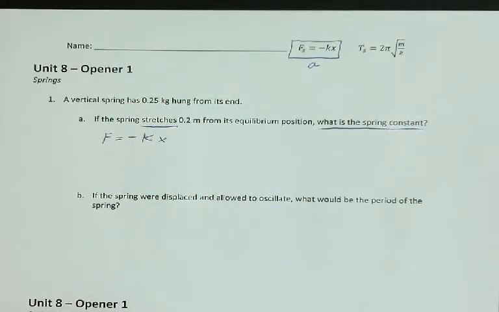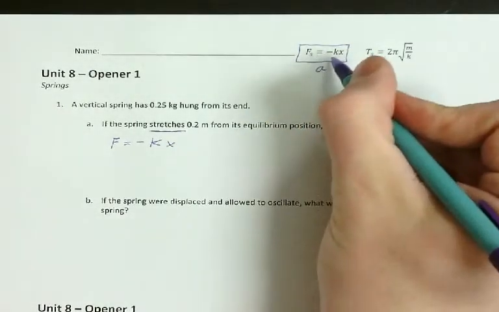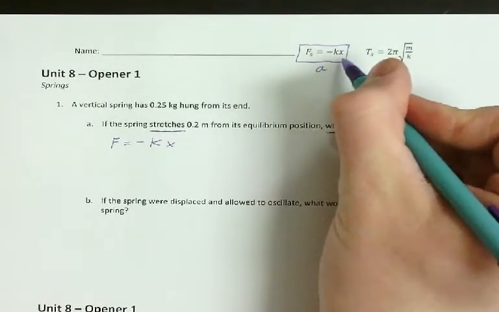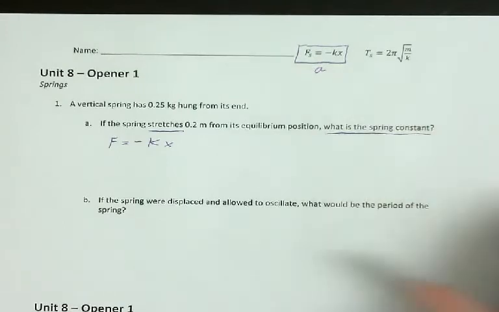So it's also important that you know what each thing stands for. We went over this in the notes, so if you need to look back at it, make sure you do that. F is force, k is spring constant, x is displacement. We're using x instead of d because d is from beginning to end, and this is not necessarily that. This is the amount stretched out. So it's a displacement stretched, but it's either stretched up or stretched down, and those numbers can be the same. So we just don't want to confuse it. That's why I don't use d. d is a little bit different. Okay? So F equals negative kx.